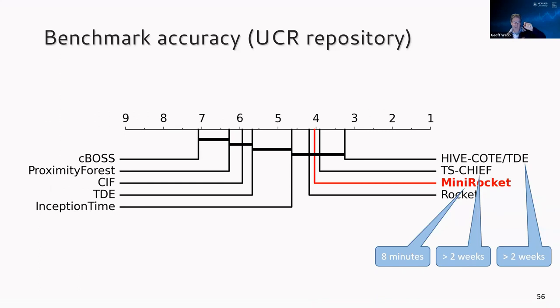So what I meant is that for a particular application of classification, it might be a different type of data, so it might be one type of sensor as opposed to another type of sensor. Or, as I showed with the very early slide with the ECG data, exactly the same data you might use for many different classification tasks. So is the heartbeat regular or irregular? Is it strong or weak? That's what I meant by different tasks. And for each of those different tasks, different aspects of the series may be relevant. Yep.